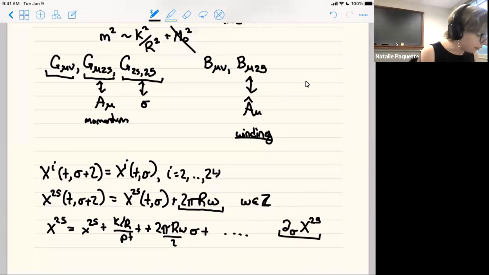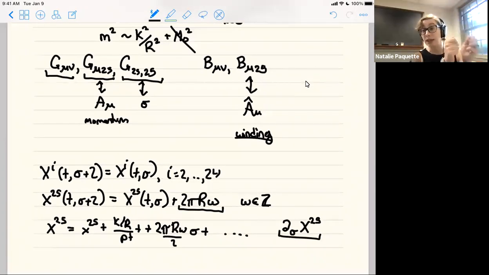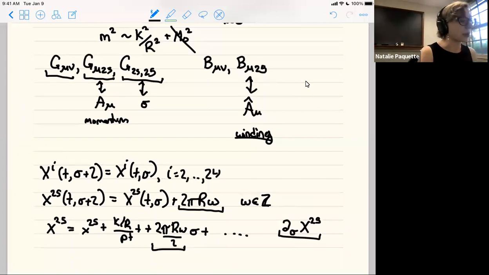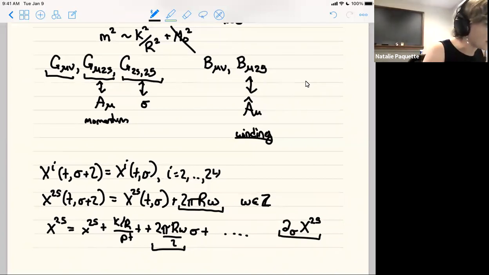But you notice here that first of all, the center of mass momentum is quantized, as happens when we put the theory on a circle. And we also have this additional contribution that depends on the new winding number. The Hamiltonian is basically identical to the flat space case, except we get an extra contribution from the winding sectors. So there's another term that depends on R times W that I won't write down.